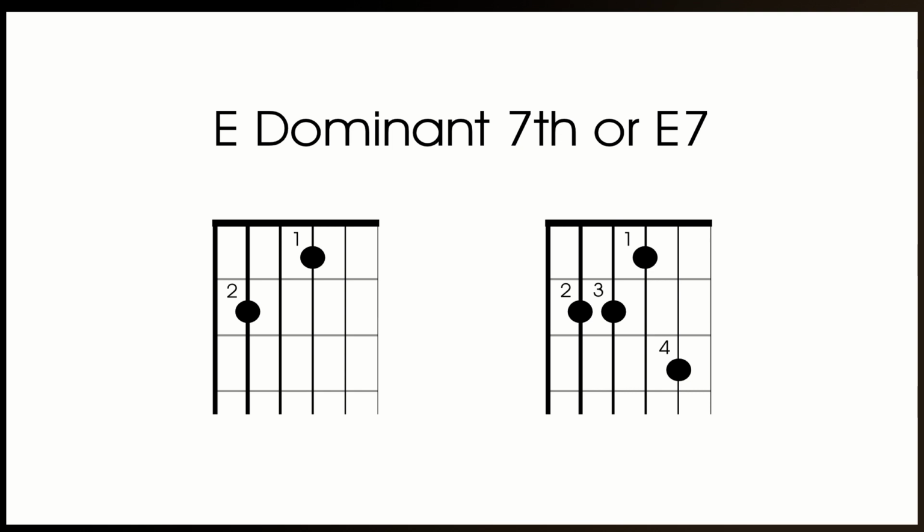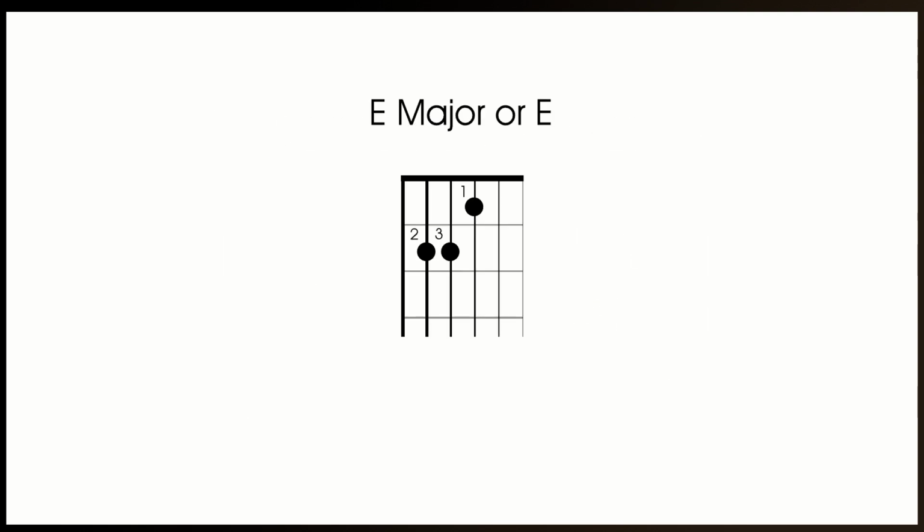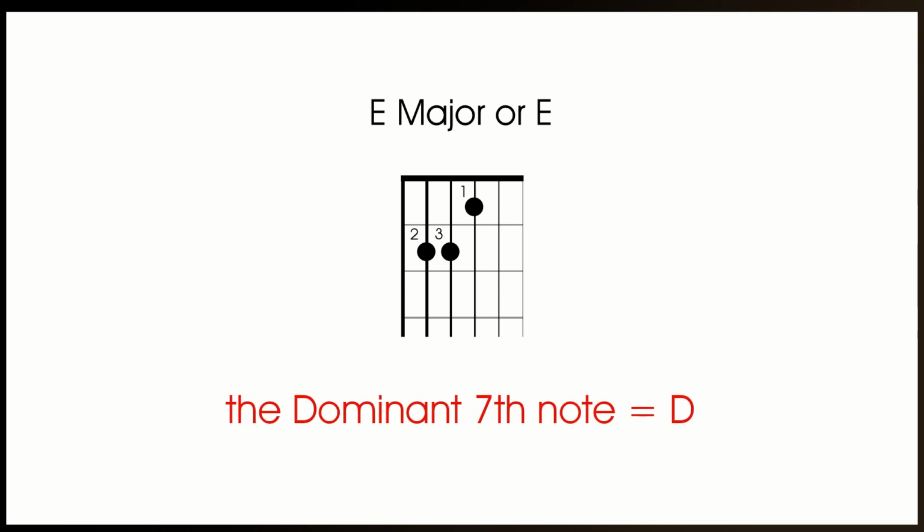In order to explain this in a simple way, we'll go back to the E major chord. And to make the E major chord into an E seventh, we have to add the dominant seventh note, or the flattened seventh note. And this note for the E is a D.